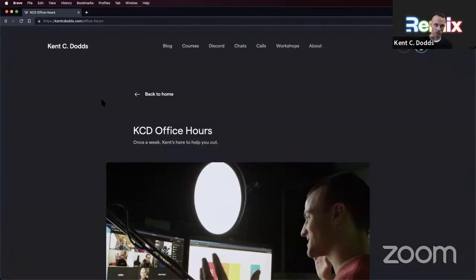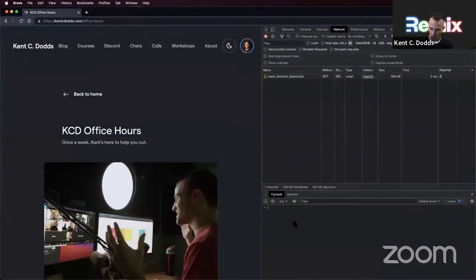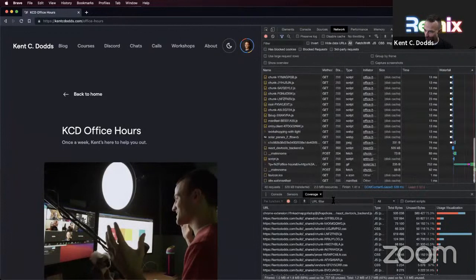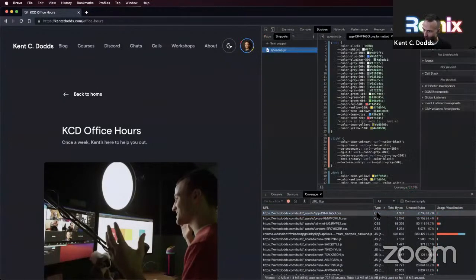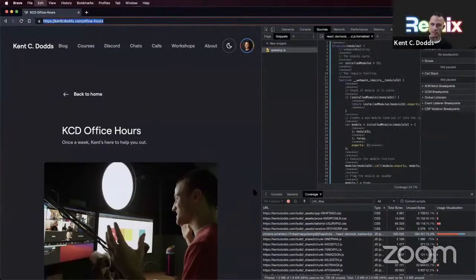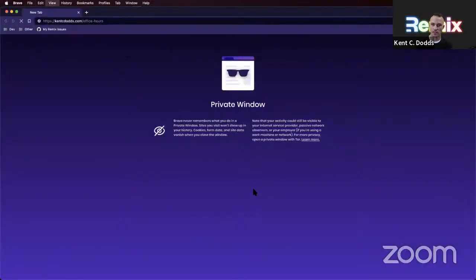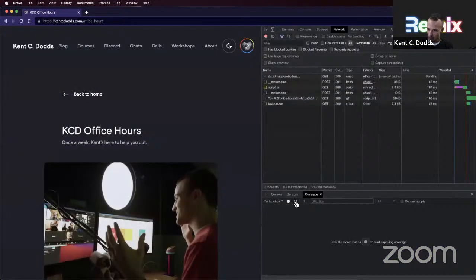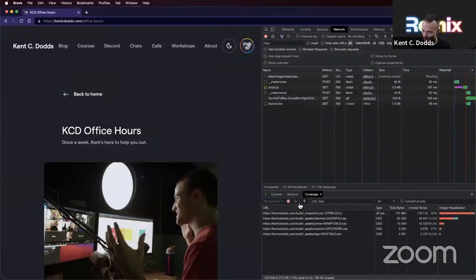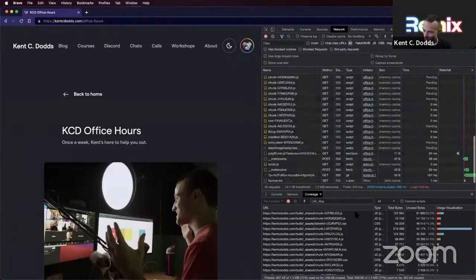So you pull up the coverage report, and you can actually do this here. If you go coverage, show coverage, it's just in this drawer here. We'll do a reload. And if we're looking at type, here's the CSS. And so, oh, that's my Chrome extension. Boo on that. Yeah, you don't want Chrome extensions messing up your coverage numbers here. And I want to, there we go. Let's refresh. Here we go.